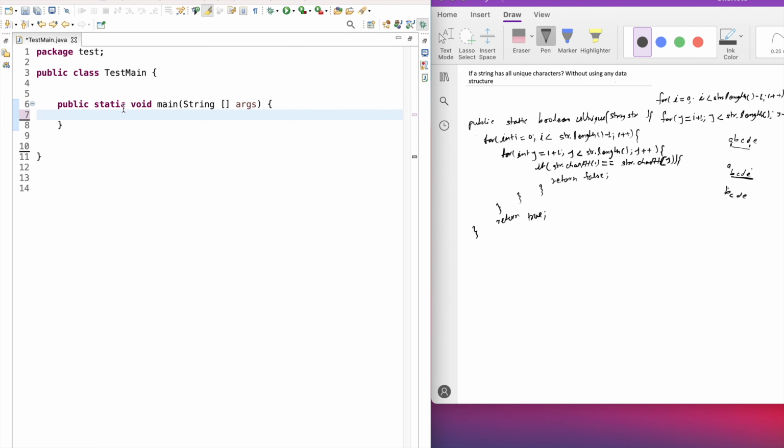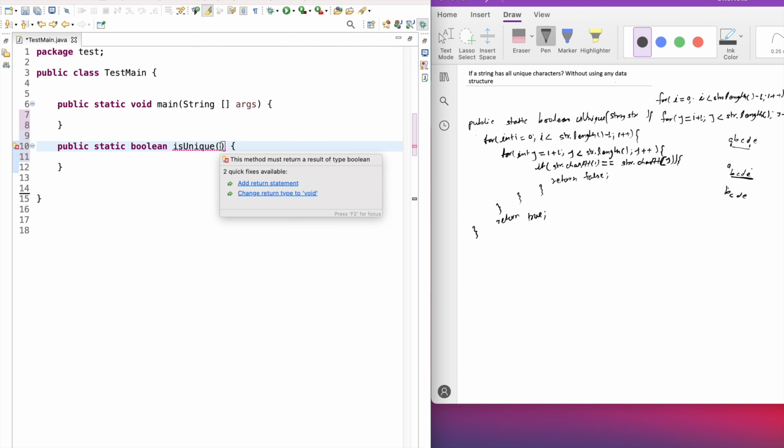So this is the public static void main. That's why I'm gonna make another static method so that I can call that method from this main method. So let me copy public static, and no, it's not void, static boolean isUnique, and then the parameter is String str.